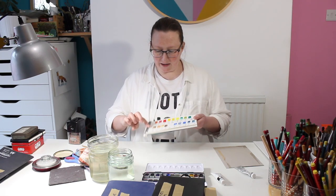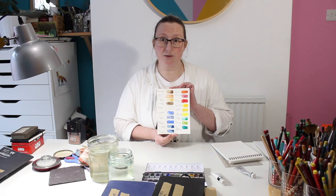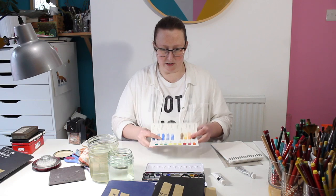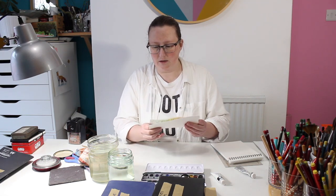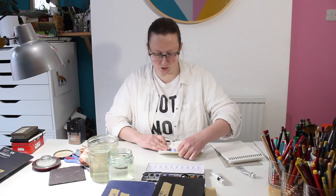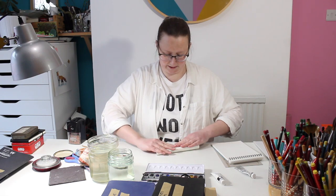I've let it dry. I've added the names of them so I can reorder them if I do run out. So I'm going to rip that out. I'm going to fold it up and keep it in here for reference. And then let's talk about the things I'm going to take on my sketching trip to the Isle of Lewis.